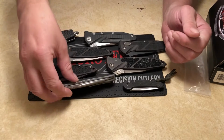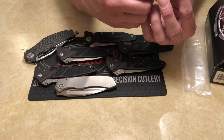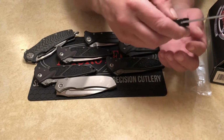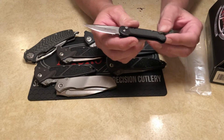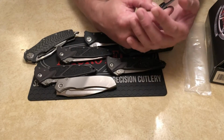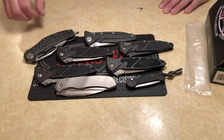And finally, one of these little baby, what are they, LUDTs? No, that would be the large one. Whatever the mini UDT is called. I have no idea. I carried this one around for quite a while. Never found a use for it. You know, every time I would reach for my knife, I would forget I had this one and pick up whatever else I was carrying in my pocket that day. So I never really got much use out of that guy. Anyway, I just wanted to show these off.